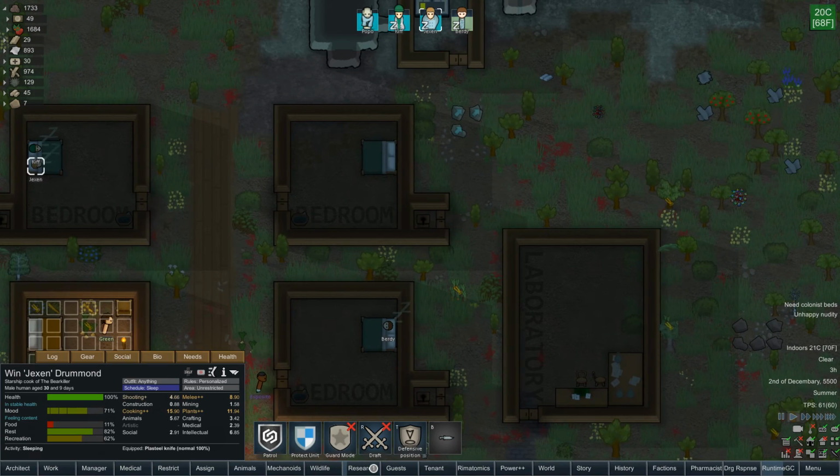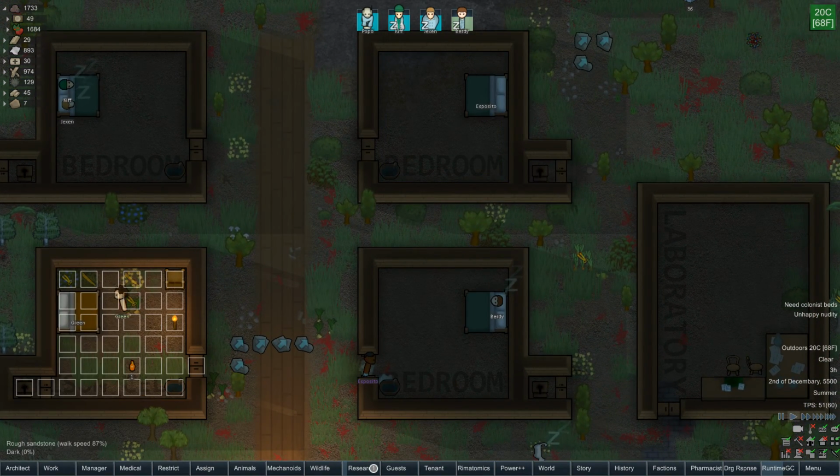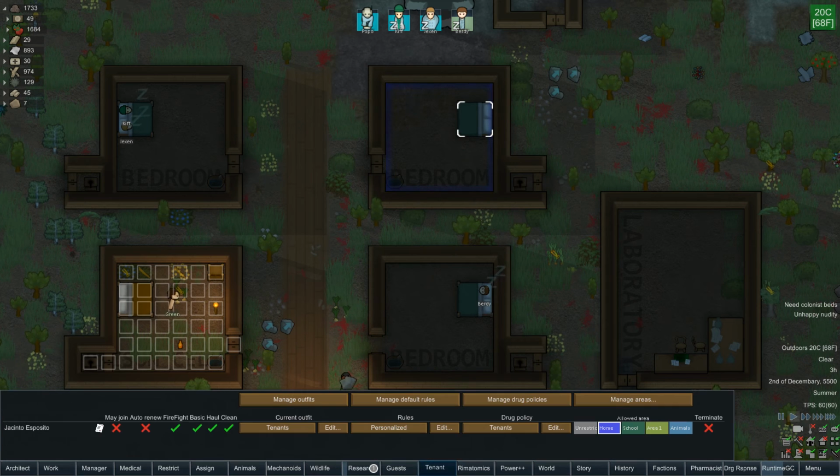Okay, so it looks like Esposito actually did take the bed. Well, that wasn't reserved for anyone really. It was just a spare bedroom. So your person who's doing the tenancy will in fact randomly use a normal room. You can also set may join. What is this? Oh, they may join our group. Whether a tenant may request to join your colony permanently. Whether a tenant can automatically renew the contract. Yeah, sure, that's fine. This is so neat.